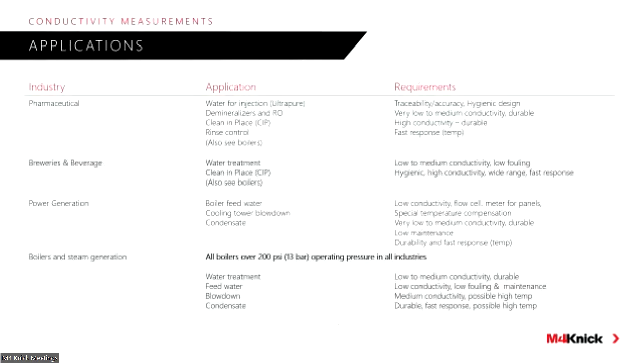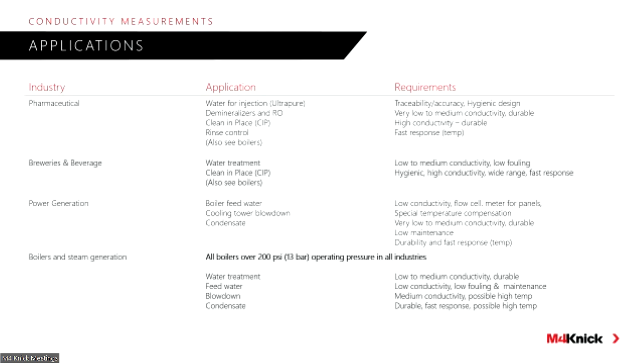So quickly here, again, we covered steel, we covered food and beverage, we covered semiconductor. These are just a few of the applications that can be made utilizing conductivity sensors throughout different industries. Pharmaceutical, water for injection, it's very, very important to monitor the conductivity. We want that to be low conductivity. Breweries, power generation, boiler steam generation, a number of different applications utilizing conductivity measurements.